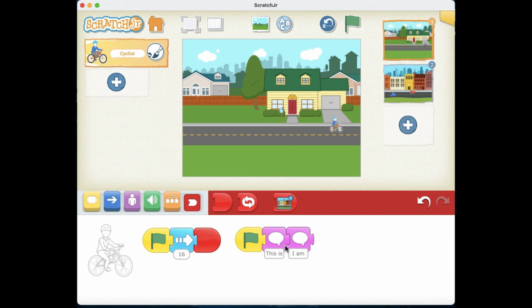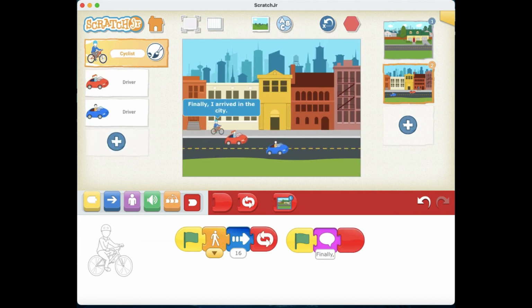This part here where the sprite or cyclist is talking, we don't have the end block. So what we will connect is the go to page 2 block. Press the green flag and see what will happen. So the scene is changing from one page to another by using the go to page 2 block.